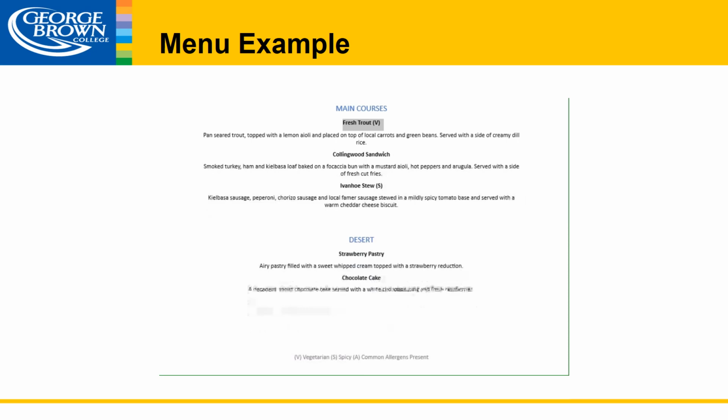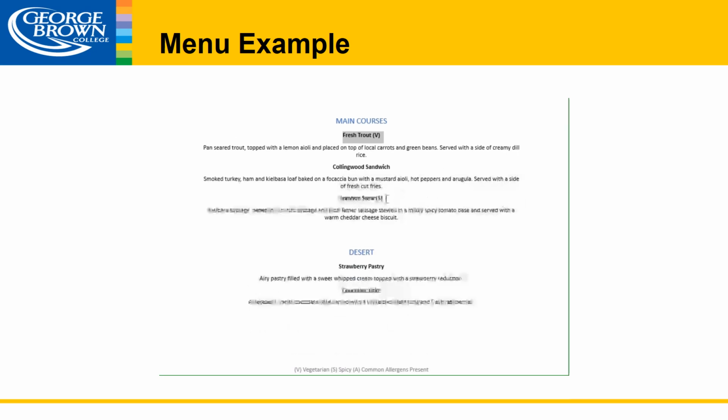Next one, S is for spicy. The Ivanhoe stew. Some people have a thing about spice. I mean, I love everything spicy. I put Frank's literally on everything. Honestly, if I could get another job, it would be with Frank's because I just love it so much. And hopefully I'd get free Frank's Red Hot Sauce.